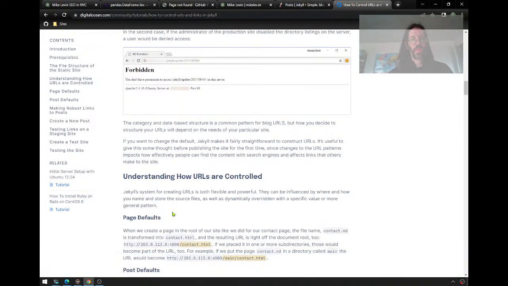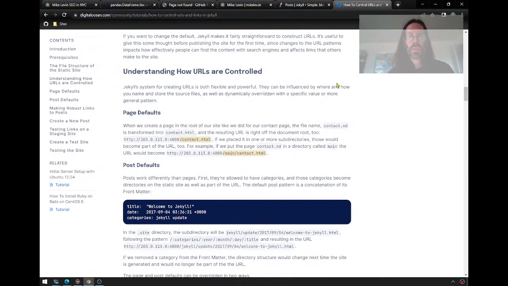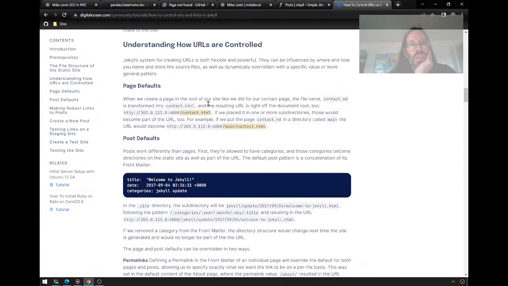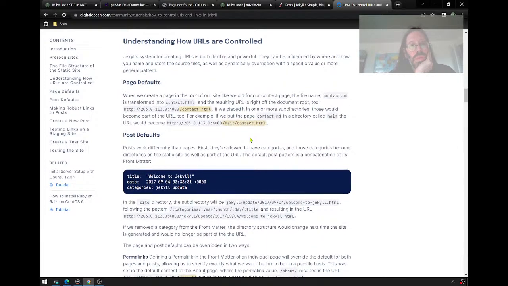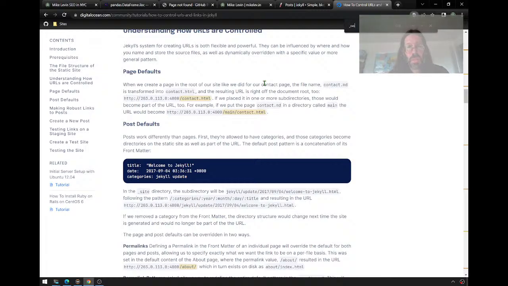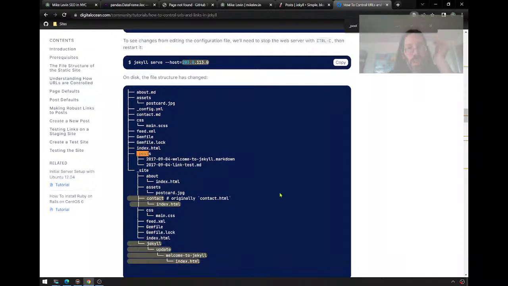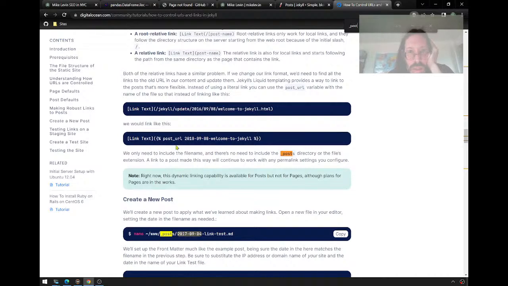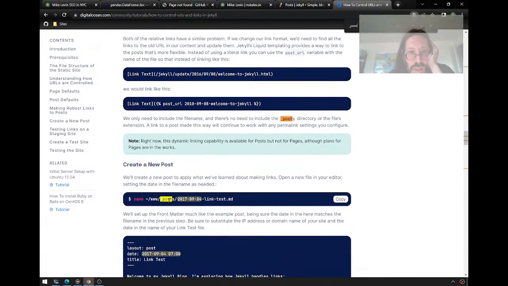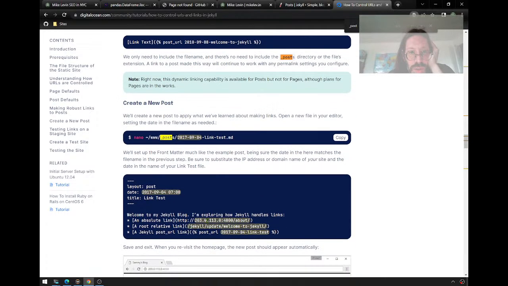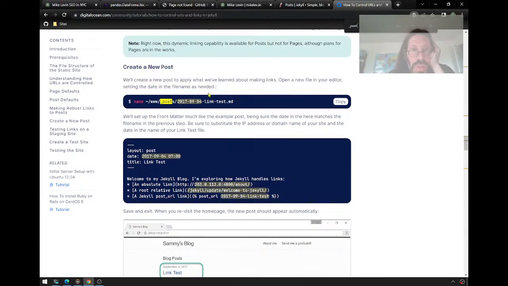Oh. When you create a page in the root, let's see if they talk about that post location. Yeah, there it is. Okay, we'll create a new post. There they are doing what I just did.